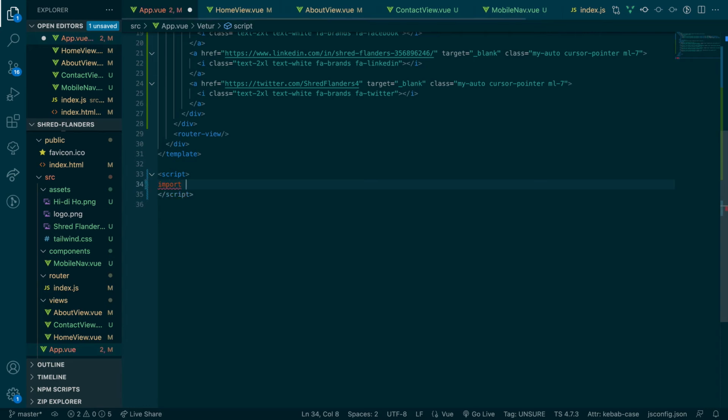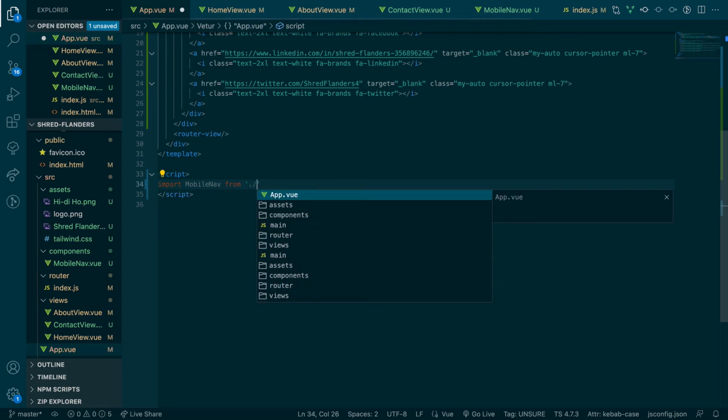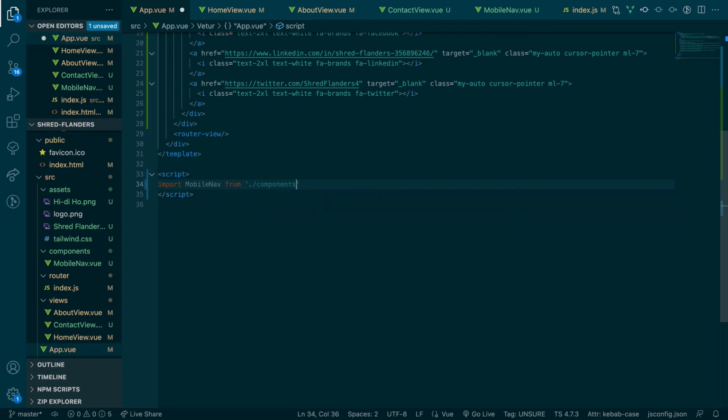So we'll import the mobile nav from our components folder and the mobile nav.view.